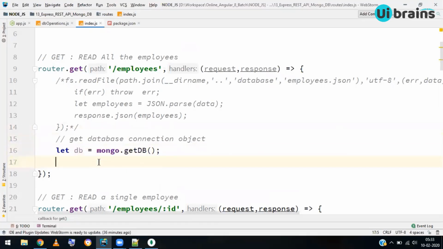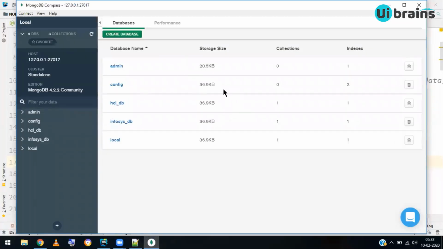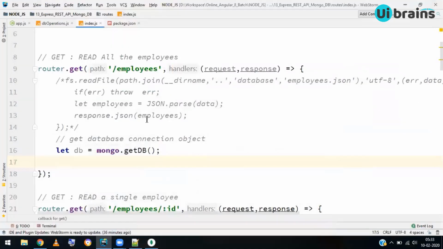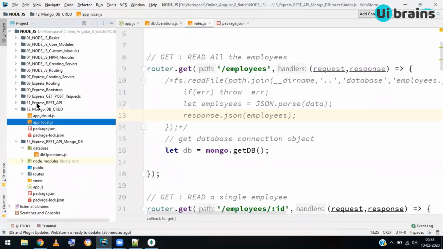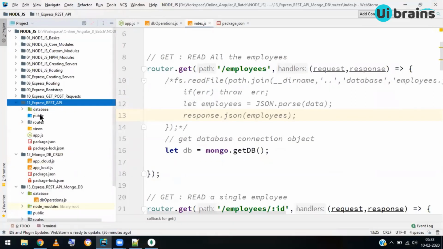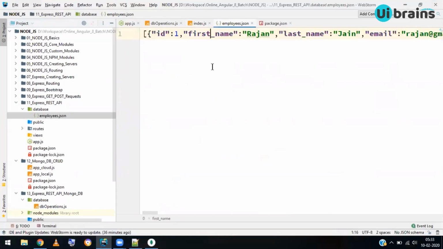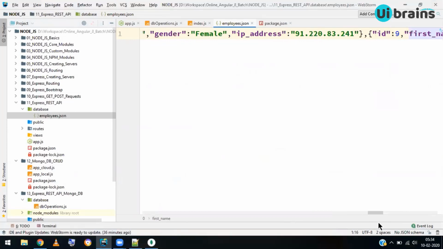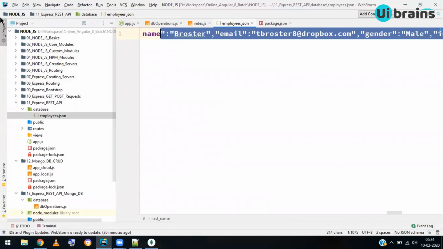But for fetching we don't have any data in the database, correct? I'll do one thing: I'll insert some data for the time being, and then I'll start retrieving that data. So what I do is we have a JSON, right? Where is that? Yeah, here, database JSON. This JSON data has around 9 employees. Yeah, I need this JSON, so let me copy.